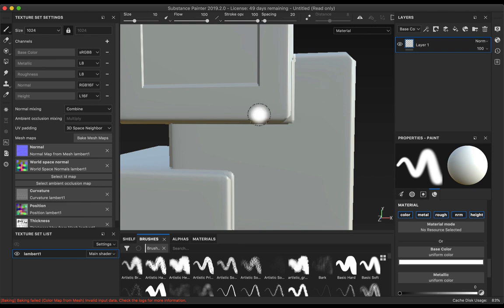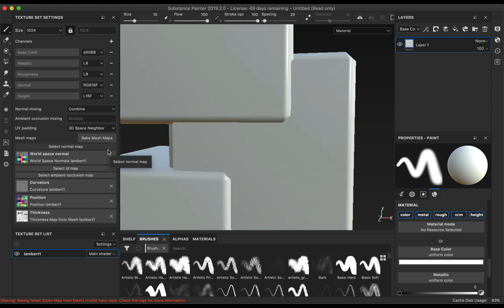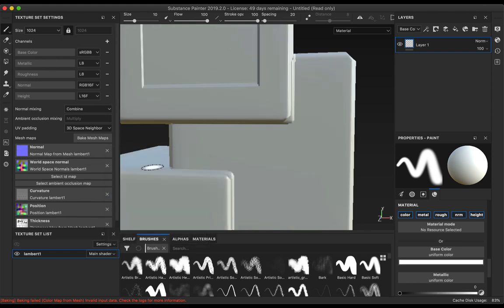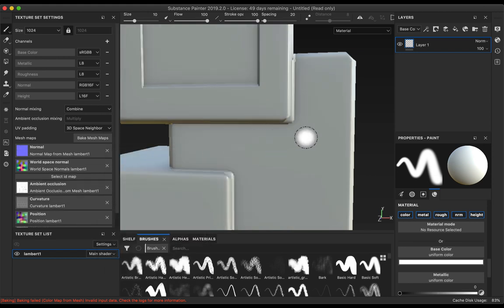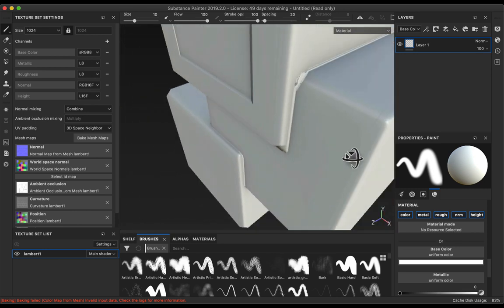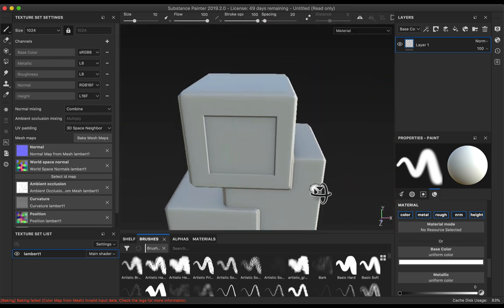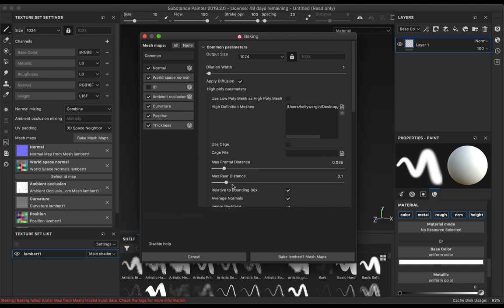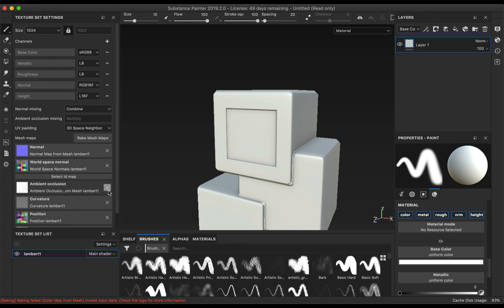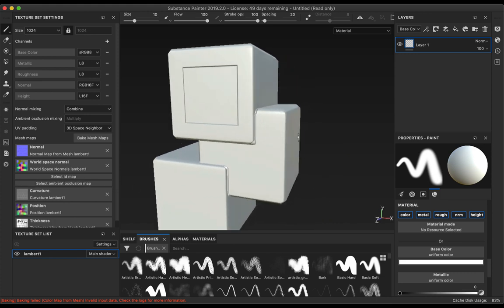I would have to go back into Maya and add a segment to that bevel to round this out so that the normal map and all of the maps on here make sense, because that's actually the normal map that's casting back there. Ambient occlusion is also casting back there, but I'm more concerned with the normal map because ambients are grayscale. You can always take ambients into Photoshop and tweak them if you need to. But this isn't going to work. Even with the max frontal and rear distance down at 0.01, I was still getting issues in this area. I'm not really concerned with the ambient.